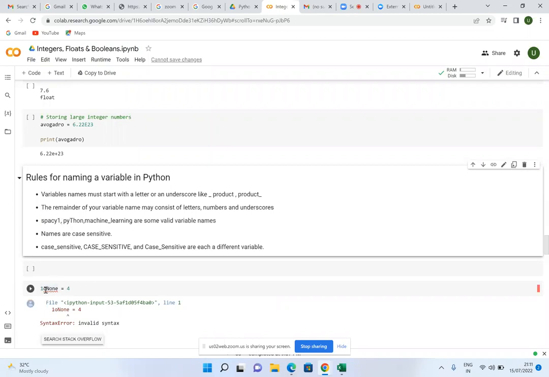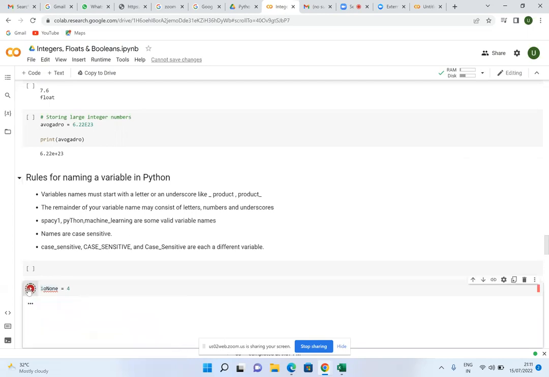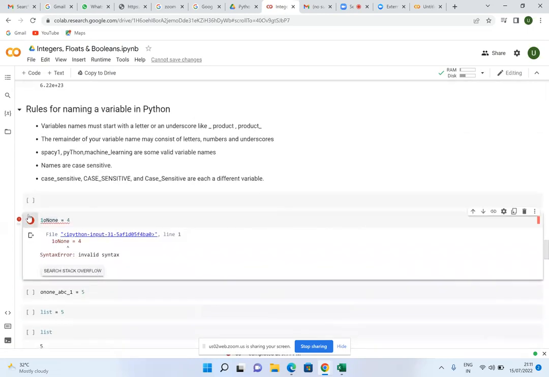For example, if you see here, we have written 1 and then we wrote O. So we have started with a number here, so it causes an error. See, the red mark shows the code hasn't run successfully.